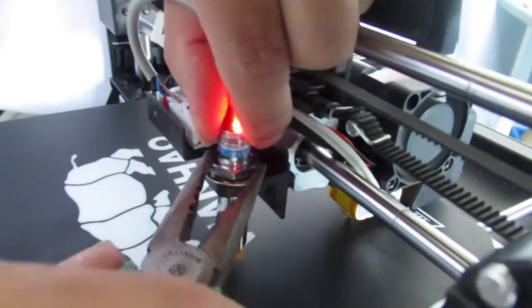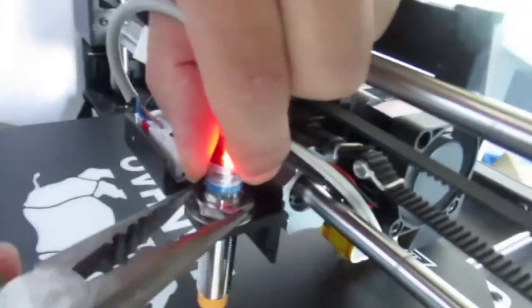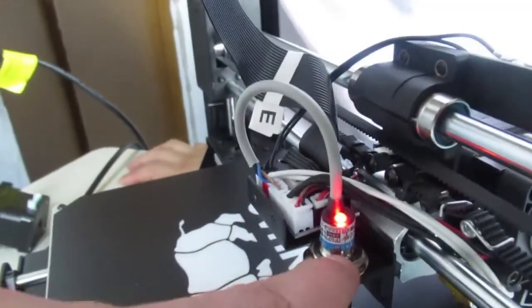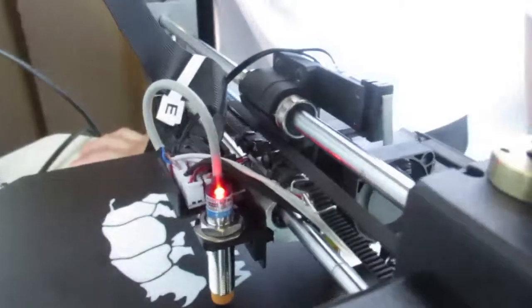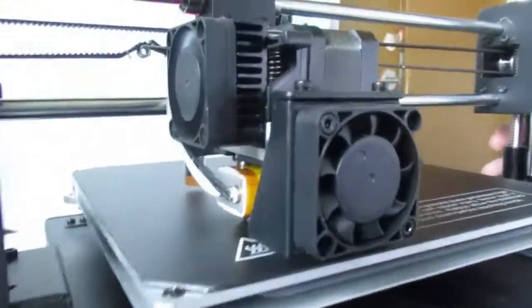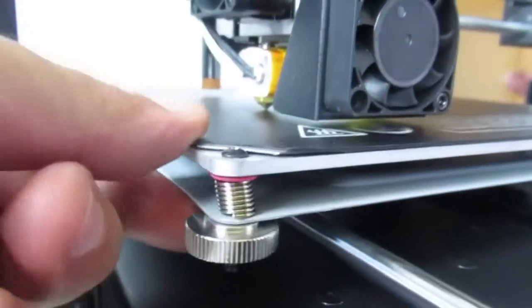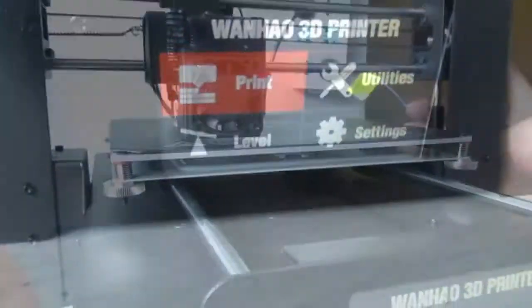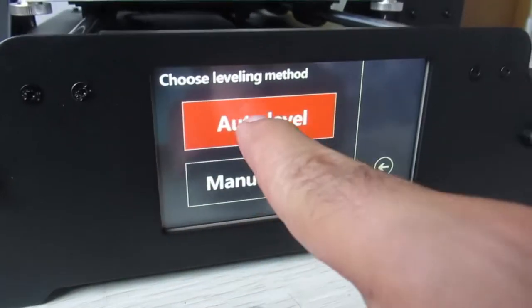Alright, that is very important. As soon as you get the light on, then just leave it and try to tighten it from here, and it kind of saves the distance between the nozzle and the print bed.